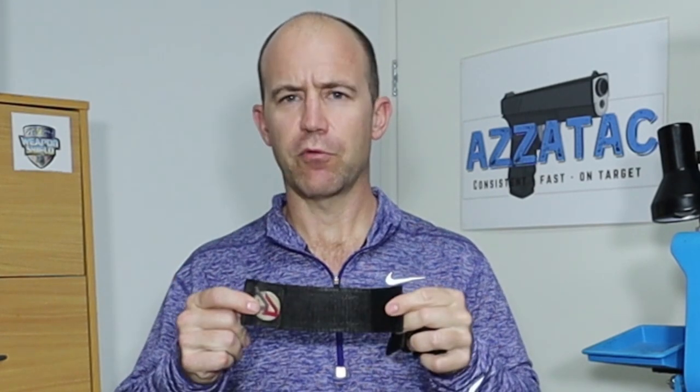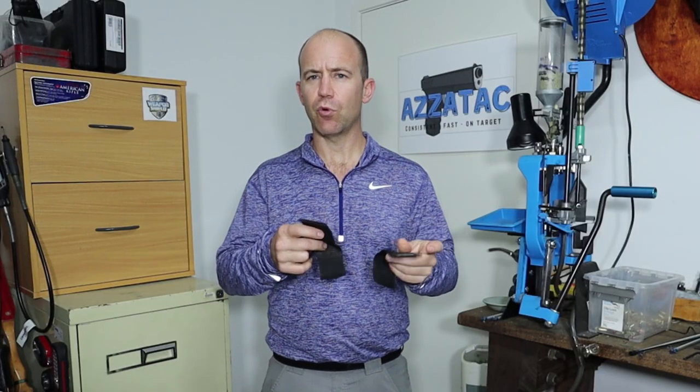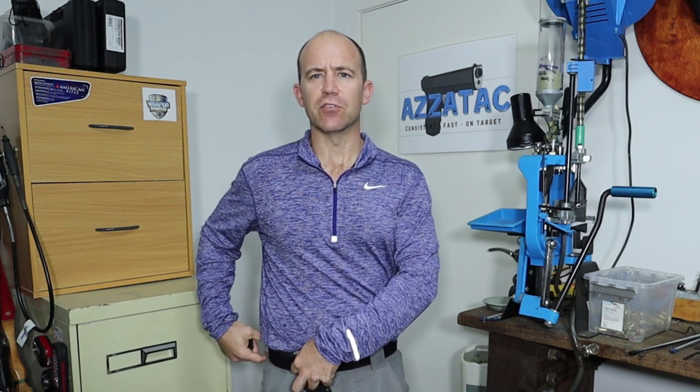There is another product on Amazon called a Tough Belt. It comes in different colors but doesn't look like it's as good quality as the Scorpion. Another thing you'll want to purchase with your belt is belt keepers — you'll get one free. These go around your inner and outer belt to help the security of your outer belt. I would recommend buying another two or three depending on your waist size and if you want one on either side of your pistol.